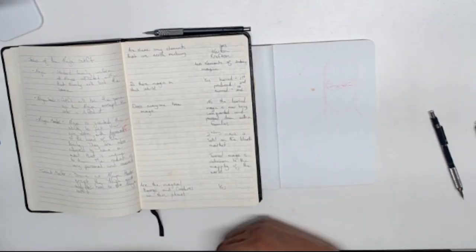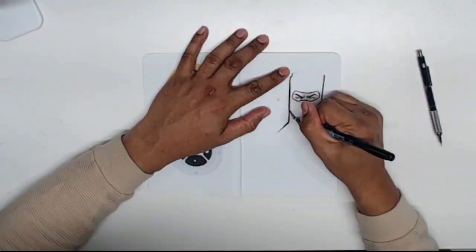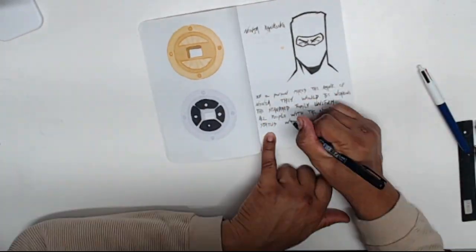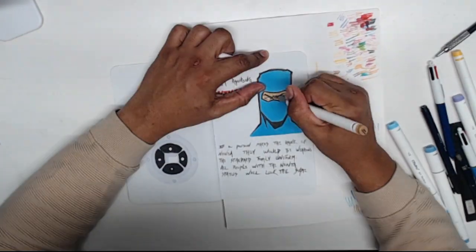And so if you are in a habit of drawing every single day, and it doesn't matter what you draw, as long as you are drawing every single day, and so as long as you are in that habit, then your sketchbook is going to get pretty filled pretty quickly, because every time that you sit down or you're bored or something, you're going to grab your sketchbook and you're going to draw.